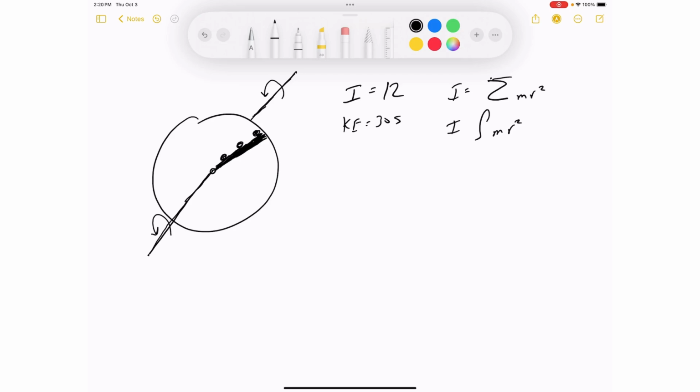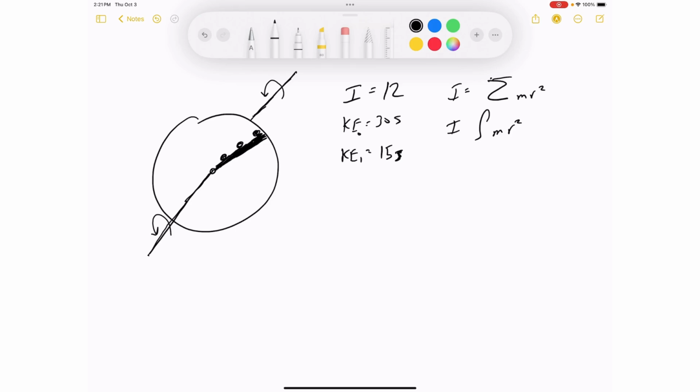And this wheel is going to slow down, so I'm going to do KE0 for initial, and KE1 for final. Is this going to slow down to 15? I was reading my own handwriting. 15 joules. So it's starting out with 30 joules of energy, but it's going to slow down, and then when it slows down, it'll have 15 joules of energy.